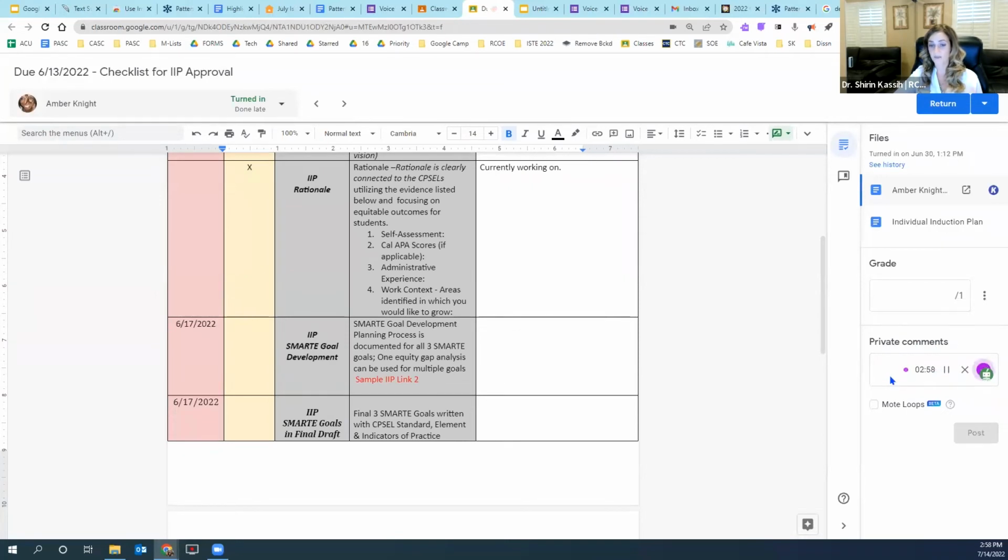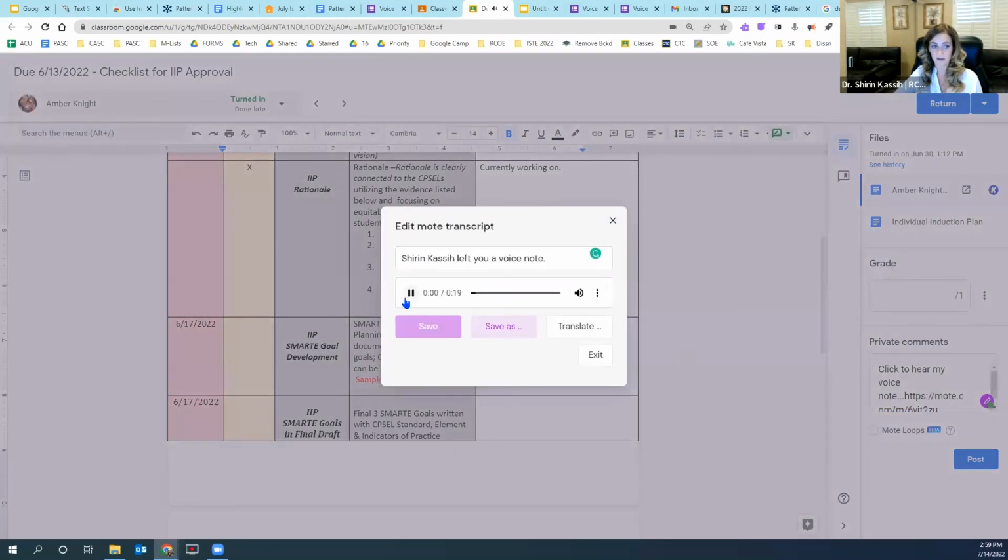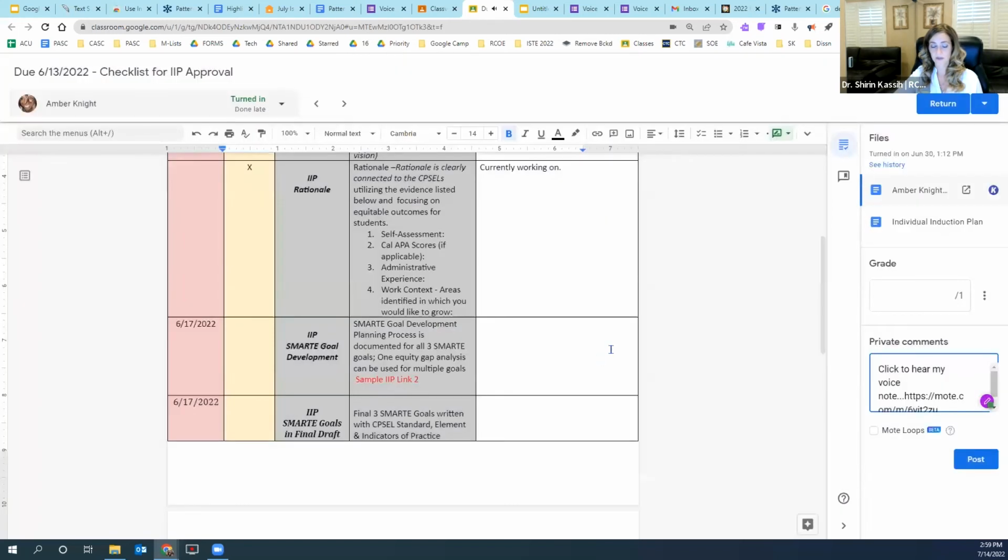And now I'm recording. I can record up to 3 minutes. This is, I think, the paid version. The free version, I believe, is only 30 seconds, which I believe is good enough. So you can now provide a voice message. And if you're happy with it, you can just post it. So now you recorded it. If you hear it and it's good, you can just post it to your students.